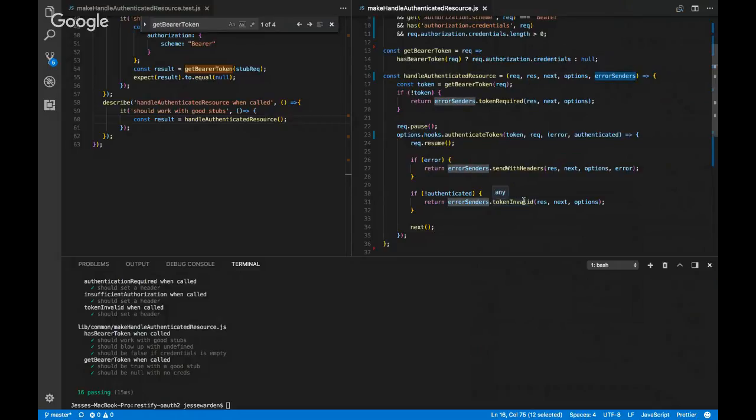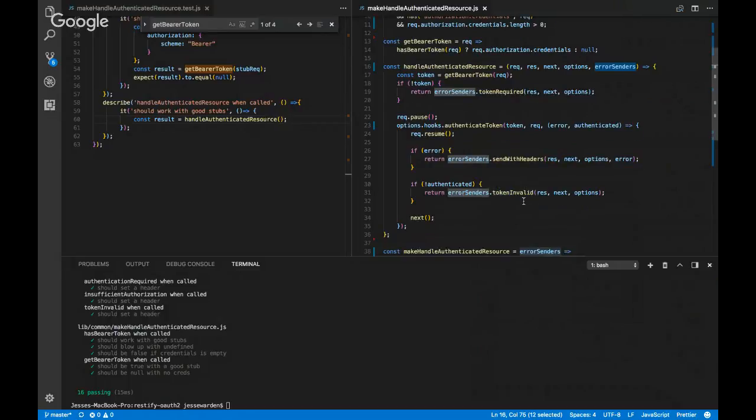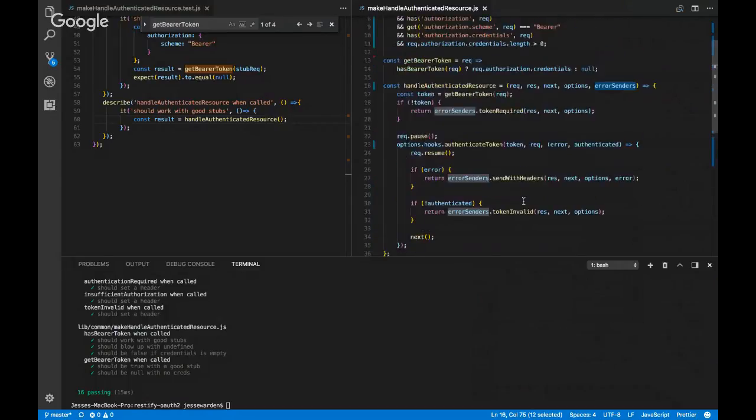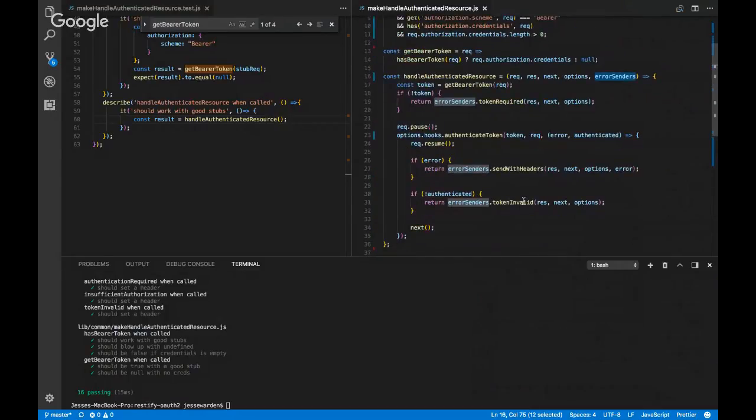Okay. Actually, this is not even right. It actually is these functions.